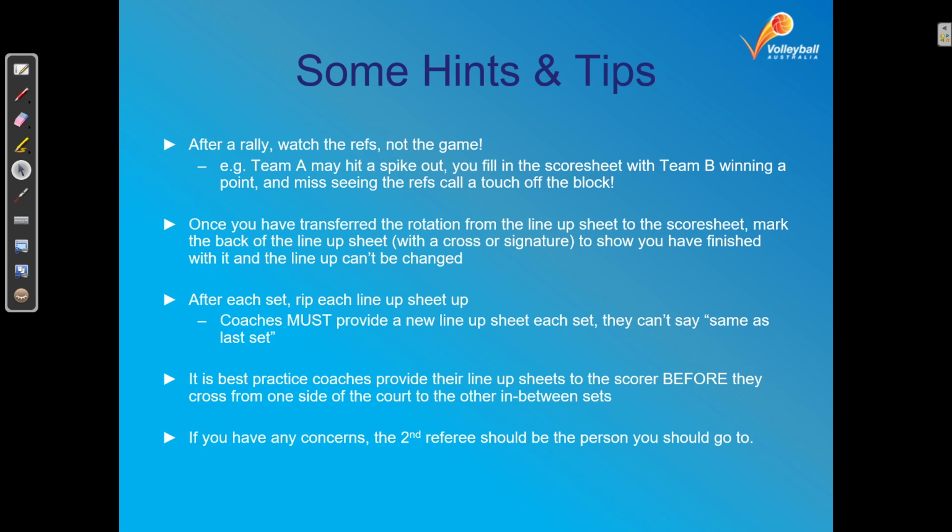Just for professionalism, it is best practice for coaches to provide the lineup sheets to the scorer before they cross from one side of the court to the other, so that the second ref doesn't need to be chasing them up at 2 minutes 30 when the teams need to be on the court. If you have any concerns, the second referee should be the person you go to.